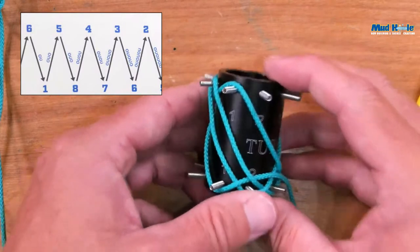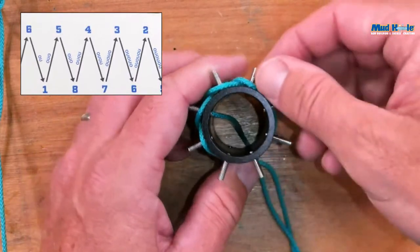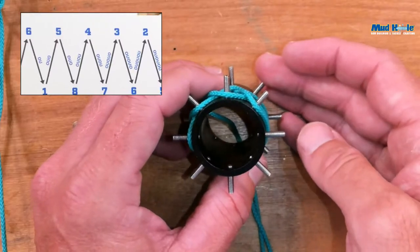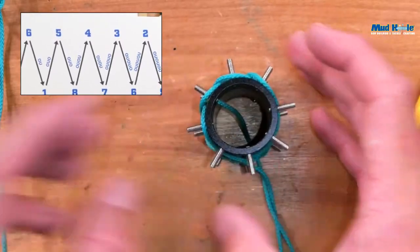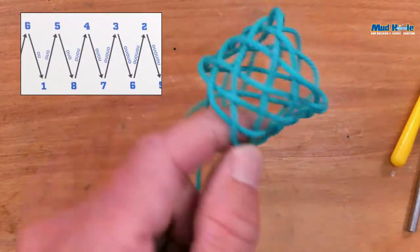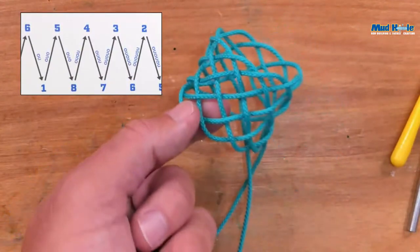And then that's it. Once we're done here, I'm going to back all these out, take them all out, try not to lose them in the carpet, put them back in the bag where they're safe, and then now we're going to be left with this, okay? This is your first pass, all right?